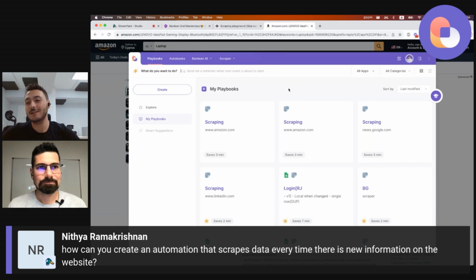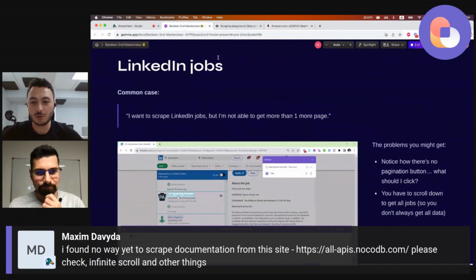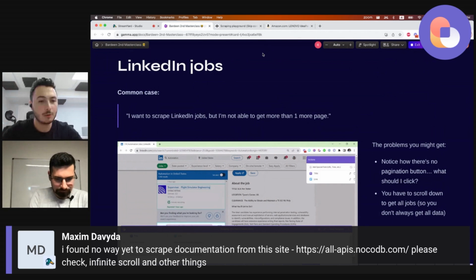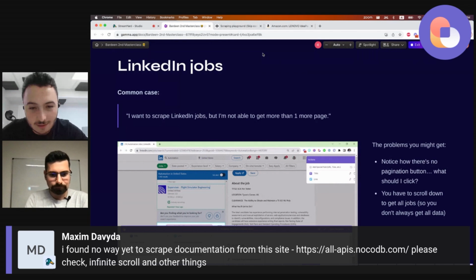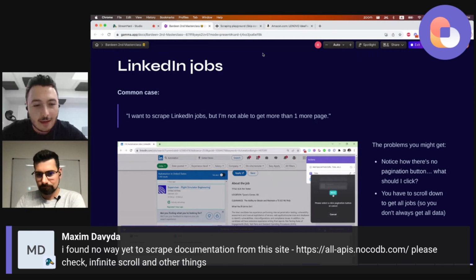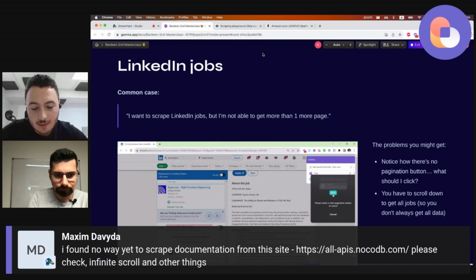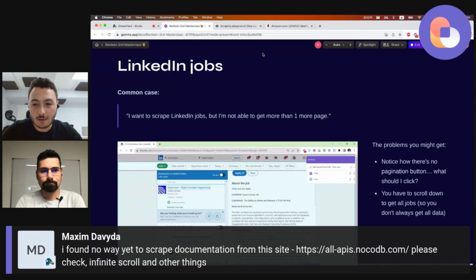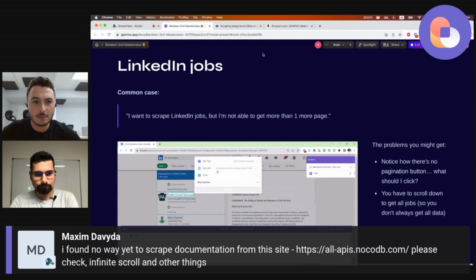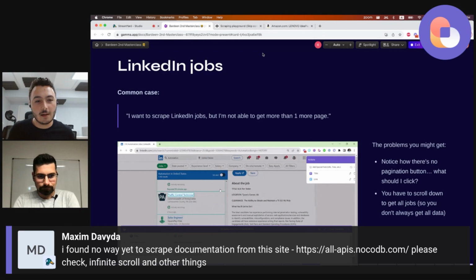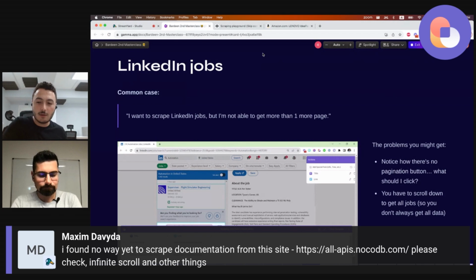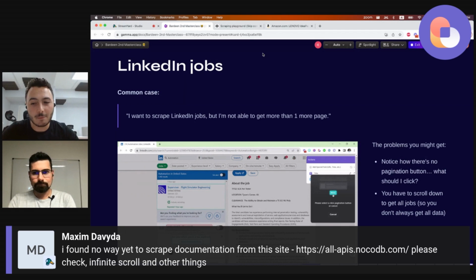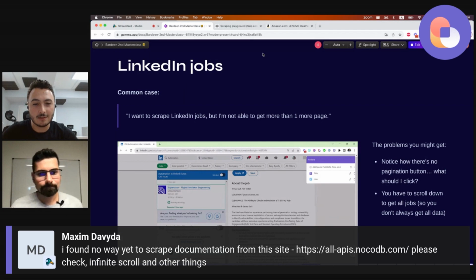Now we can see another example by Maxime. I will respond to this very quickly. I found no way yet to scrape documentation on this specific site. I think it's an API directory because it has multiple issues. So in this case, Maxime, I would recommend you to leverage our community. You can ask for help on community.bardeen.ai. We don't have any scrapers for this specific website. It might be very particular to your case. And if Bardeen scraper doesn't work out of the box, you might be able to find some other fixes for your case. So you can share a topic in our community, and we will be able to address it for your case.